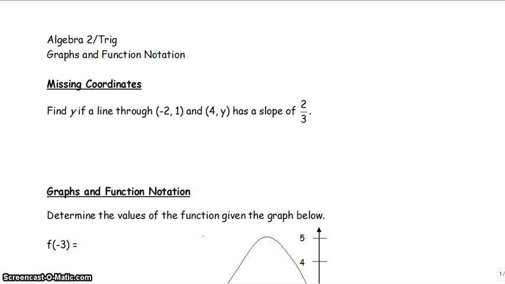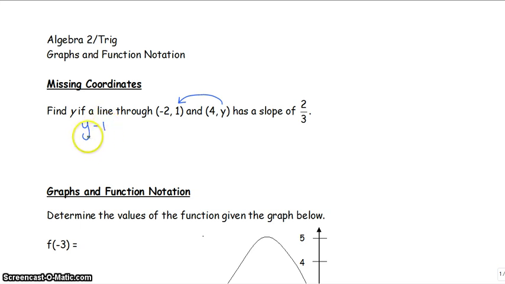So what normally happens is I give you 2 points and I tell you to find me the slope. Now I'm telling you 2 points, but you have one missing coordinate, and I give you the slope. So what we want to do is find that value of y that's going to give me the slope of 2/3. So start the way you would normally start, y2 minus y1.